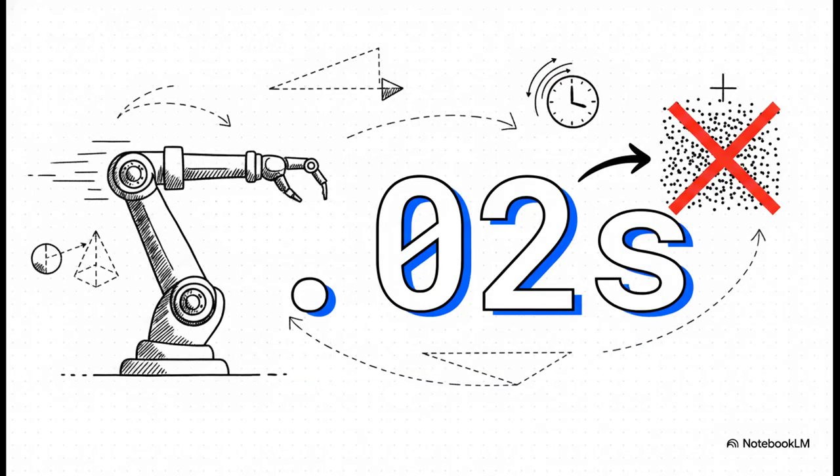So why do we even care about all these geometric outer boundaries? In a word, speed. Traditionally, calculating a complex robot's reachable positions meant generating this massive point cloud and testing millions of discrete points, which takes over a full second of computing time. That's an eternity in computing. But by using these algebraic geometric formulations, engineers can precisely calculate a robot's workspace in just 0.02 seconds. It is an absolute game changer for designing robotic workflows efficiently.